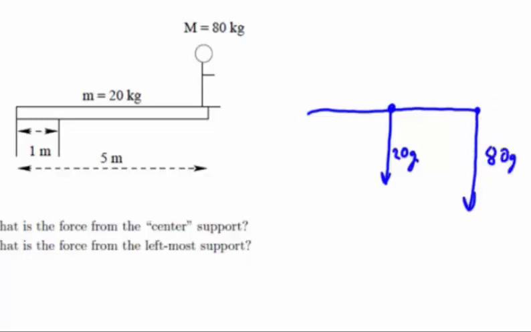There's a subtlety when labeling the directions of the forces due to the two support points, and let's deal with that now. The subtlety has to do with the fact that the two supports are both to one side of the center of mass of the object. If we imagine attempting to hold something up with two fingers, we can imagine putting one finger underneath the left-hand edge and a second finger underneath the right-hand edge. And as a result, with these two fingers, we would apply an upward force and we would support the object.